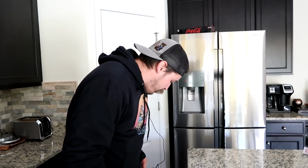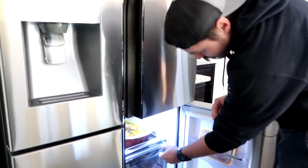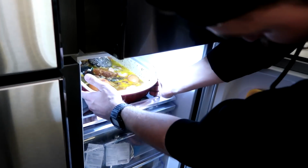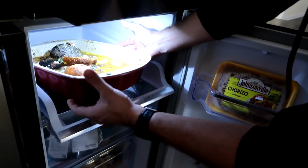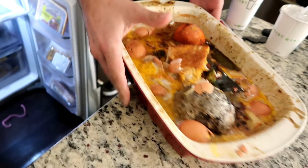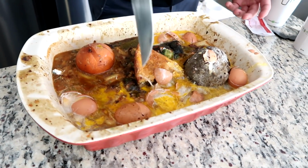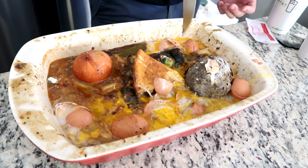So our guacamole's been chilling for 48 hours, very important in the recipe. We're gonna go ahead and pull it out of here. Oh, come here, you beautiful thing. Oh my god. Oh, perfect. It's gonna be kind of hard. Oh, that's the Glock. Yeah, that's the Glock.